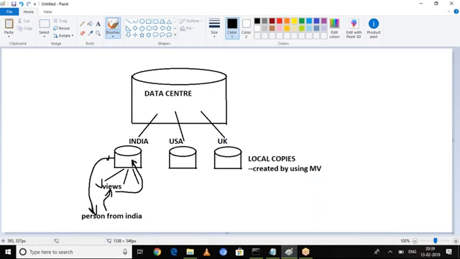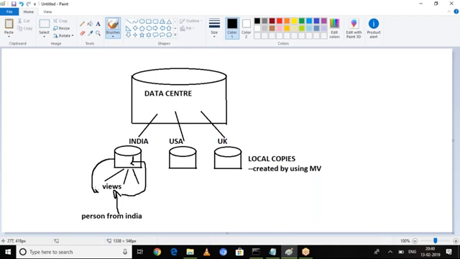The remaining all times, it will search data from the cache memory. Again, I am repeating, if any person makes a request to the view, then the request is passed to the local database. From the local database, the result is coming back. Here we have one more component.